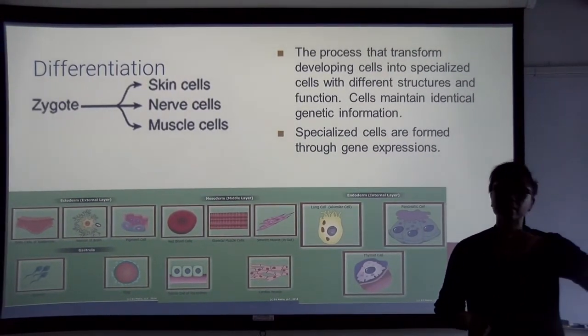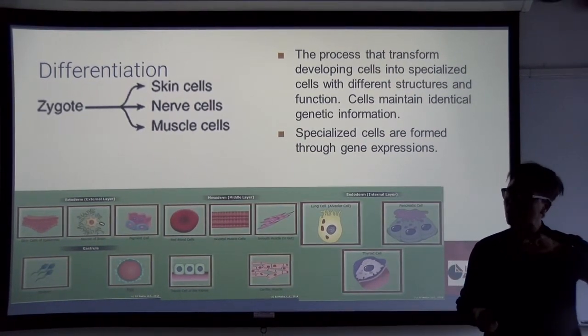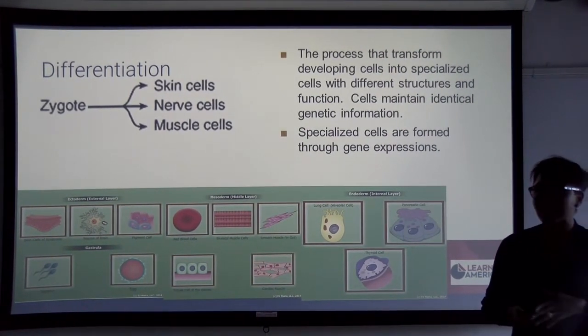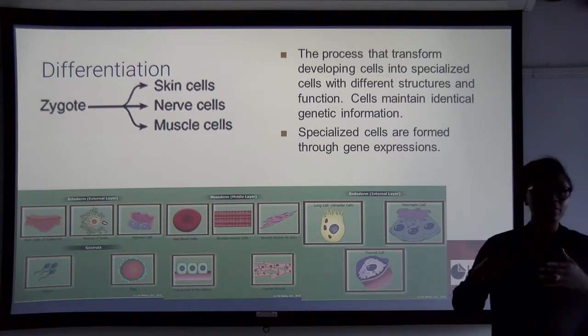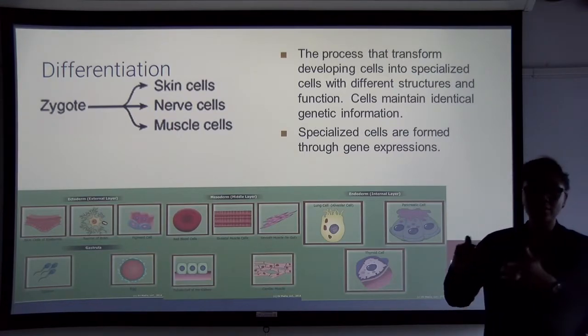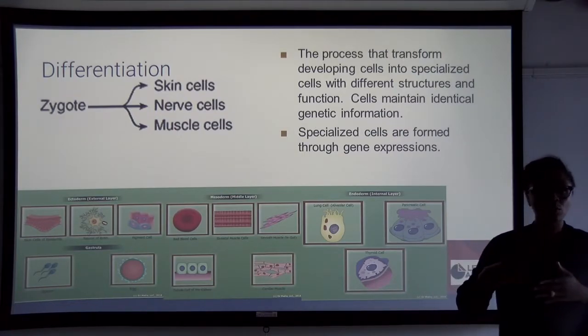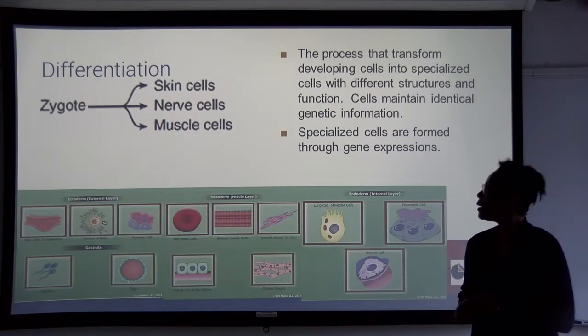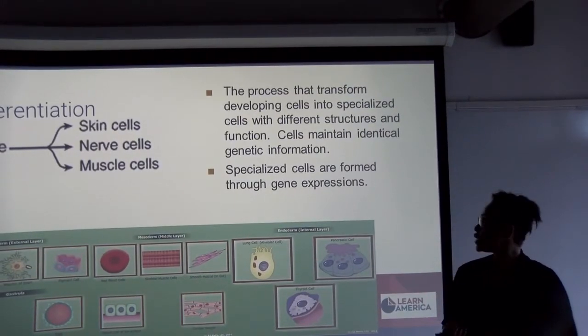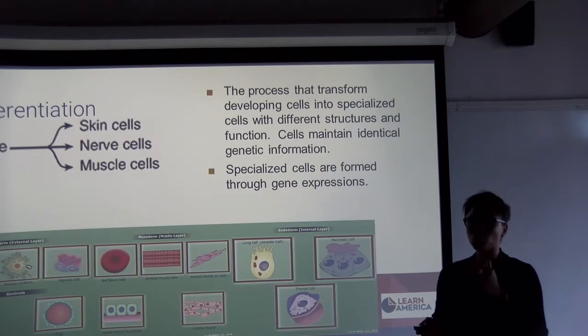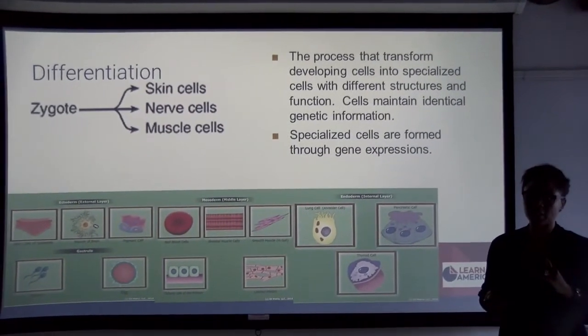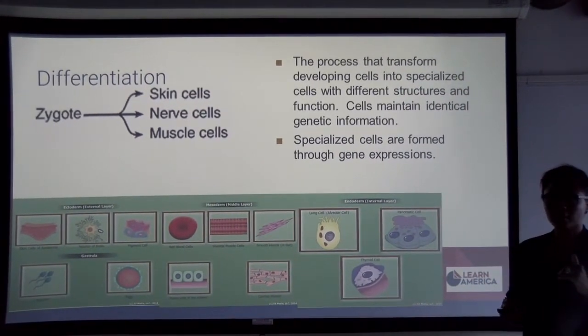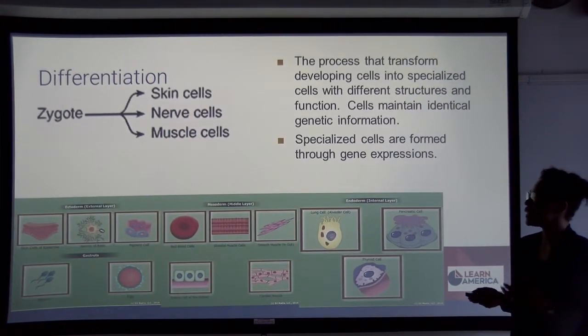The main thing you guys need to focus on for the test that we're preparing for is the fact that cells differentiate into different cells. The zygote will differentiate into different body cells through differentiation. So even though you have that same genetic information, due to gene expression, you will see different cells develop.